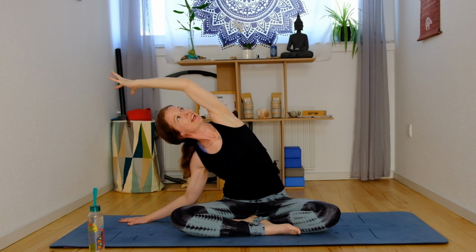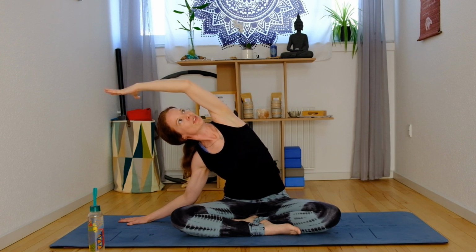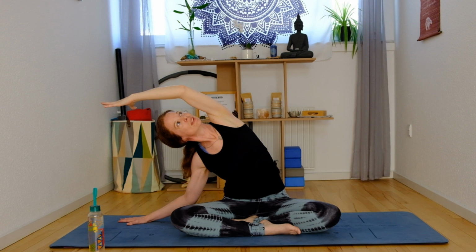Pushing into the left hand, right fingers are spread wide. Make sure you're drawing that right hip so it stays down, not letting that hip pop off the mat. Last breath here. Inhale, push into the left hand, draw up.